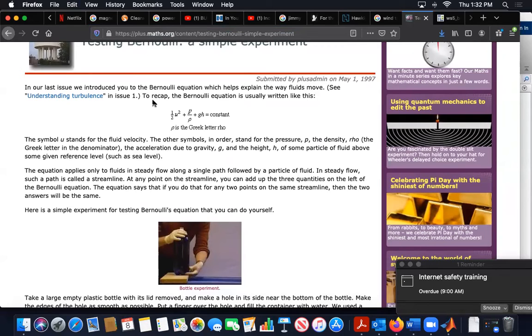And the idea here with this one is that you're going to fill it with a liquid, and it doesn't have to be colored liquid. They put some food dye in it just to make it easy to see, but it doesn't have to be that. You can just put it up against a background that's a little darker so that you can see the water in it pretty easily. But the idea is that you're going to let the water out through a hole that's near the bottom.